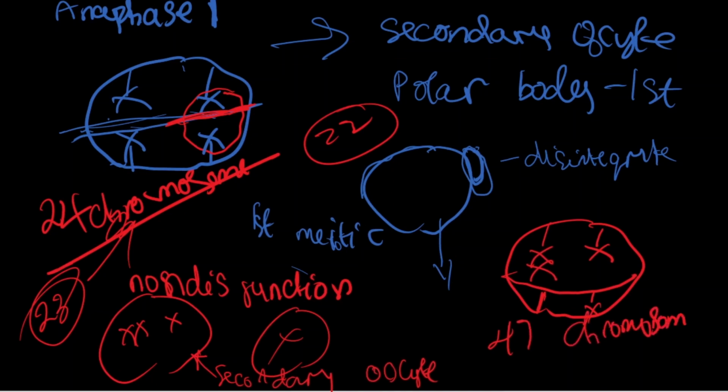Now when this is as a result of an extra chromosome 21, okay, the chromosomes each have numbers. So when the chromosome that exhibits the non-disjunction is chromosome 21, it leads to trisomy 21, and trisomy 21 results in the formation of an embryo that would later be born with Down syndrome.